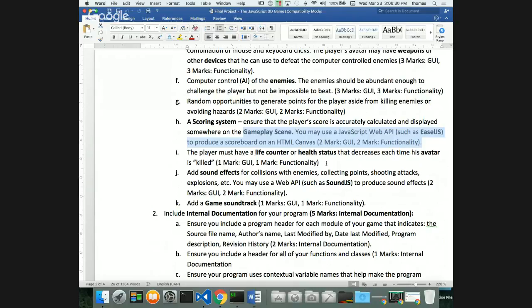Or even points. So let's say, for example, I don't want to use points. I want to use dollars. Or I want to use stars, right? And I keep on getting more and more stars. So three stars, or 4 stars, or half a star, or whatever you're going to do to collect points. That's totally fine with me. Or 5 coins, or 10 coins, or 30 coins, or 100 coins. Every time you collect a coin, you get 1 coin. It's up to you how you do it. You just have to make it so that it makes sense.